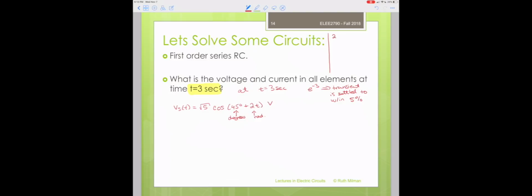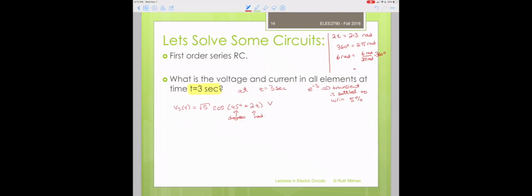We have 2t, which is equal to 2 times 3 radians. Now, we don't need radians because we're doing this in degrees. So how are we going to deal with the fact that we have degrees and not radians? We're going to recall that 360 degrees is equal to 2 pi radians. So if I want to convert 6 radians into degrees, 6 radians is equal to 6 rad divided by 2 pi rad times 360 degrees.